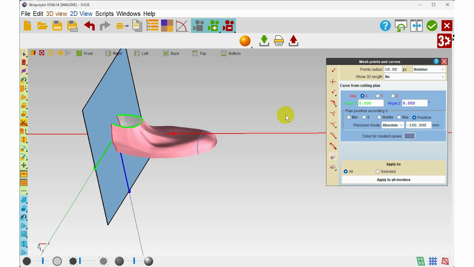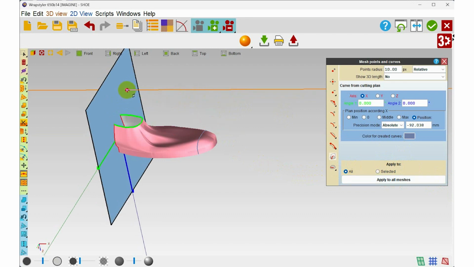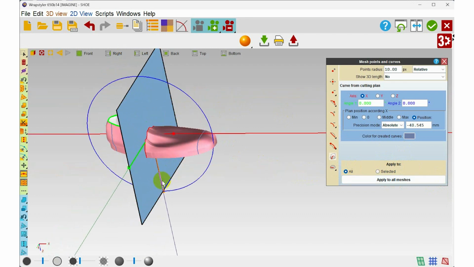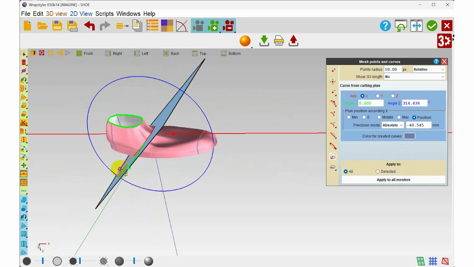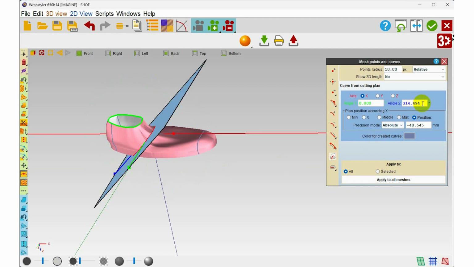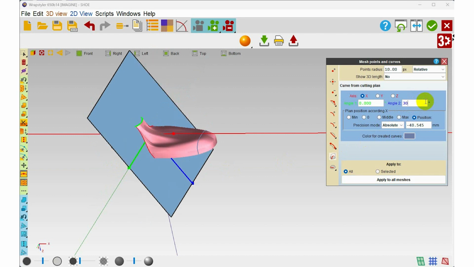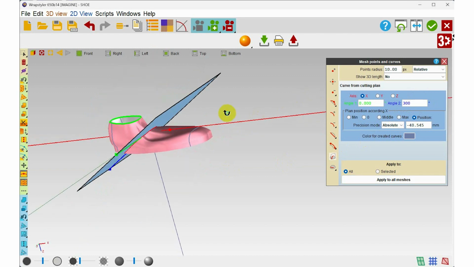I can also at that time apply to create the cutting line. But something which is very new also in that version is that you can here rotate the cutting plan like this, and you can see here the axis that is changing for the angle.